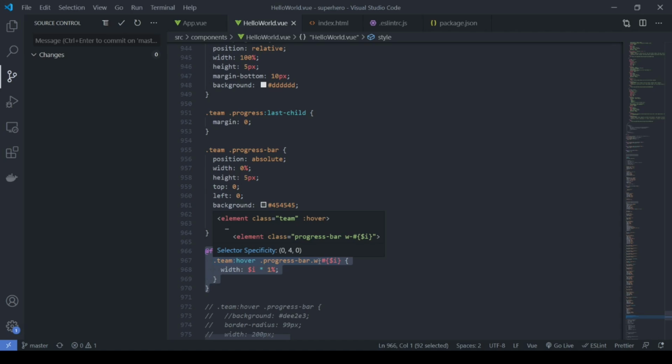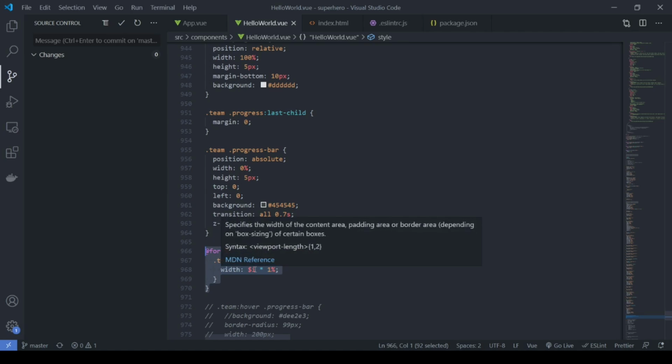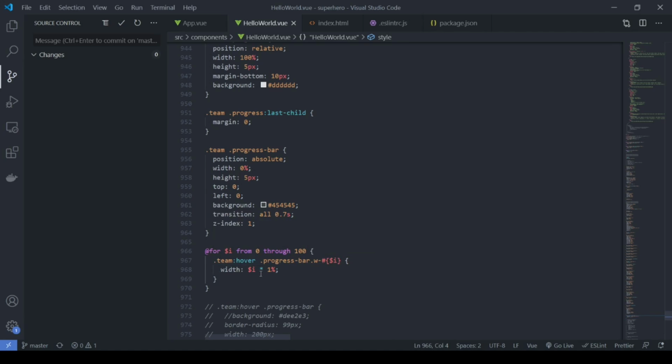So here we have a W-0, W-1, W-2, all the way until 100. So this value will be the value from here, just like a simple for loop. And 0 multiplied with 1 become 1. 1 multiplied with 1 become 1, 2 multiplied with 1 become 2%, and so on, all the way until 100 times. So here you can imagine there are 100 classes, but defined dynamically.